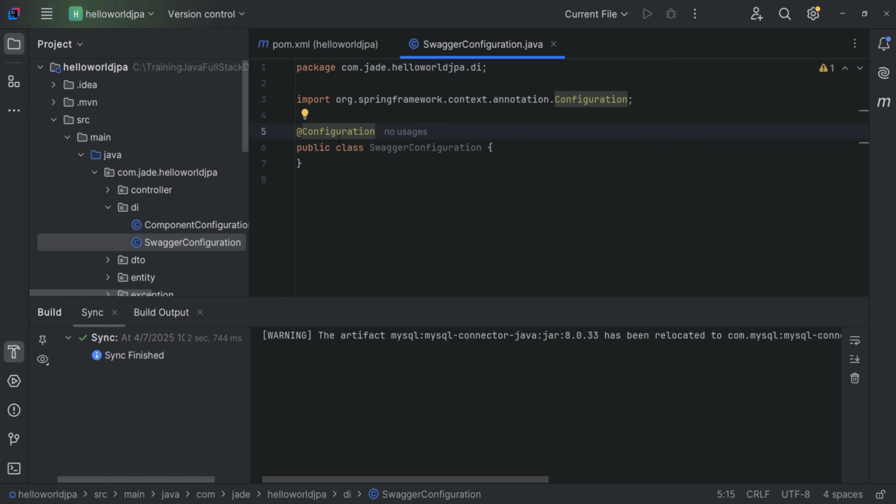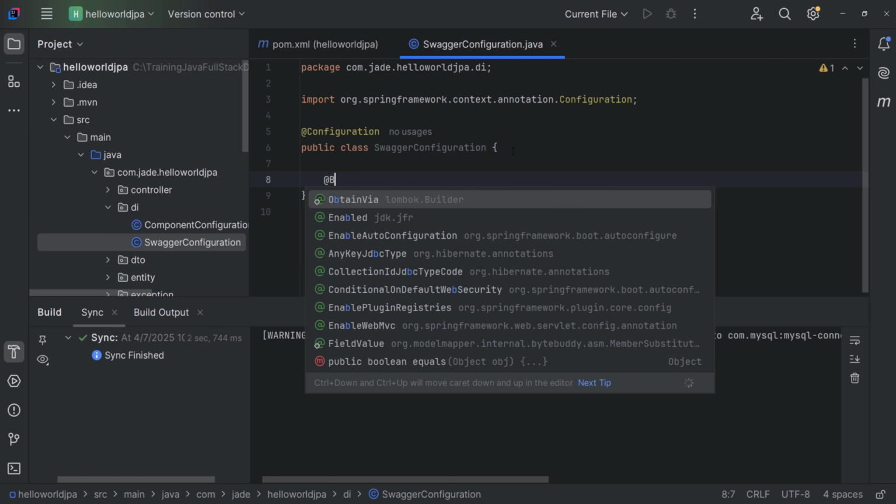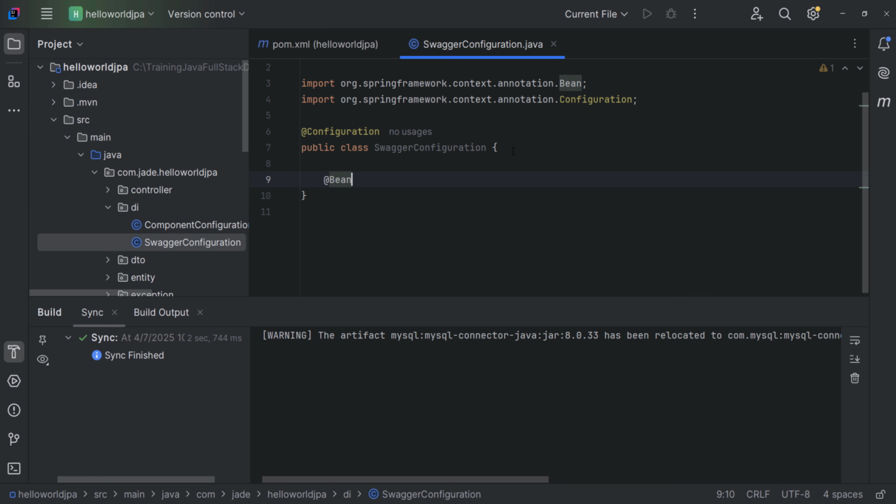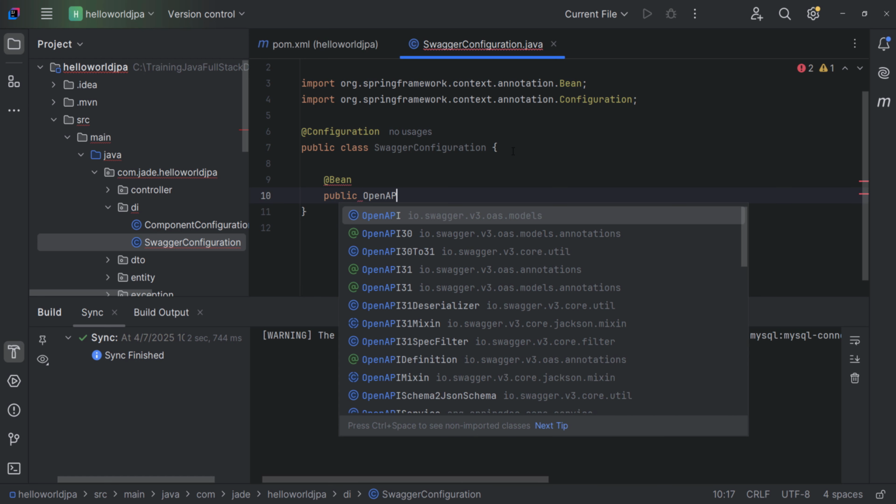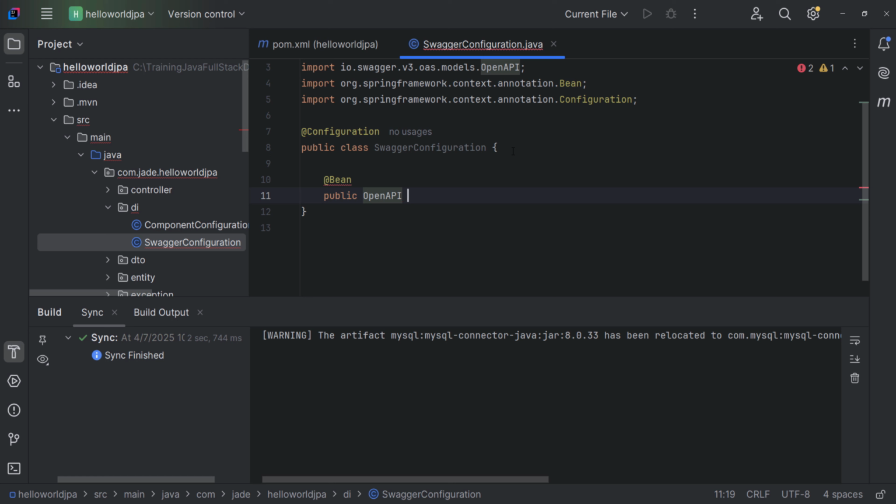So you need to put a configuration annotation for this one, and we also provide a bean for an OpenAPI, OpenAPI from the Swagger, and the method is named customOpenAPI.